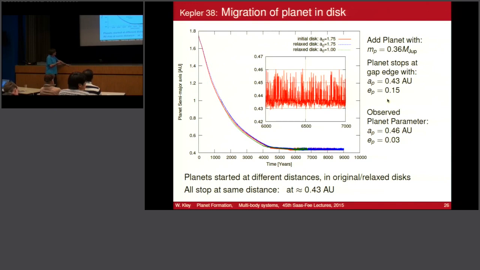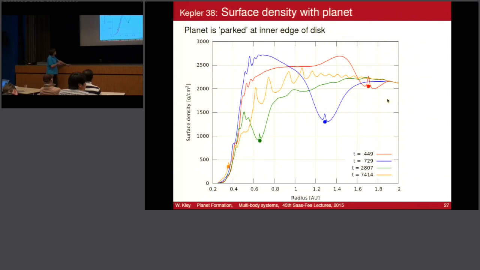And here you see the evolution of the planet in the disk. So the planet starts out. This is radius, and this is the surface density distribution at different times during the evolution. So you first bring the disk into some equilibrium, you get the disk structure right, and then you put the planet in, assuming that it comes from outside slowly into the inner parts of the disk. You add it there at 1.7 AU. It forms a little gap, and it migrates inward, and it has a gap here, and it continues to migrate inward. So at this time it's here, at that time it is here, and then it ends up here.